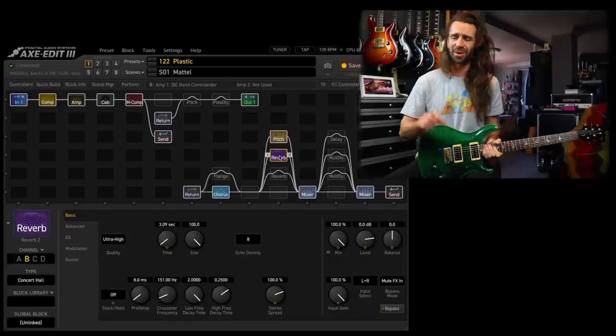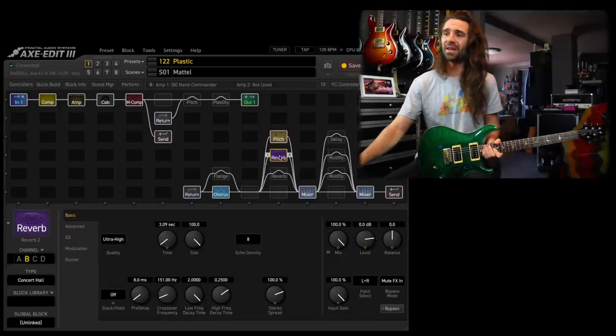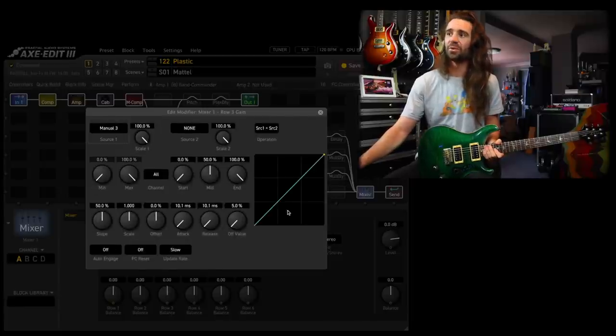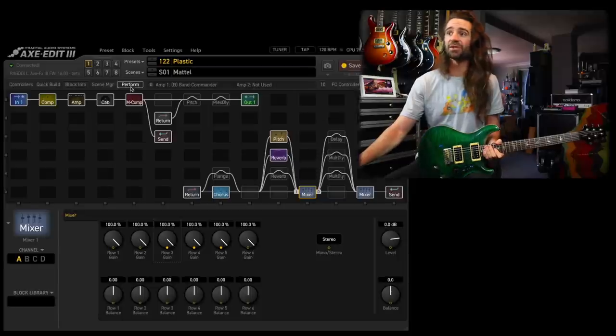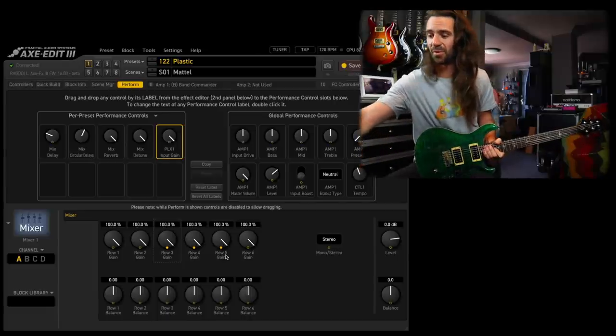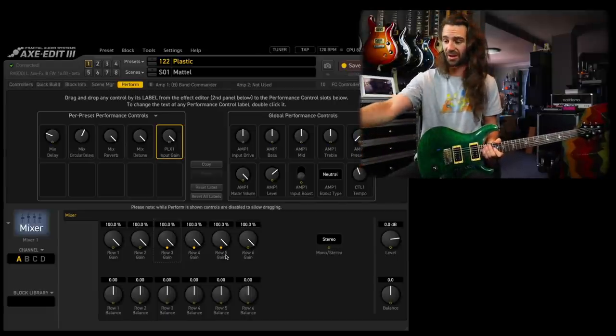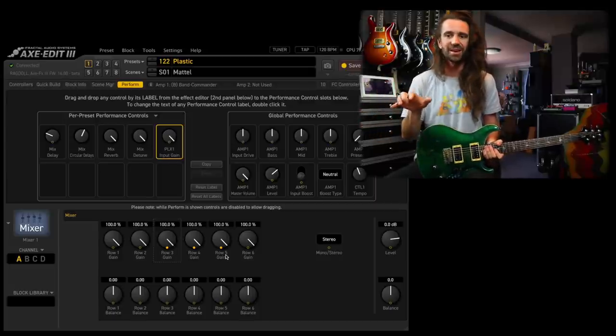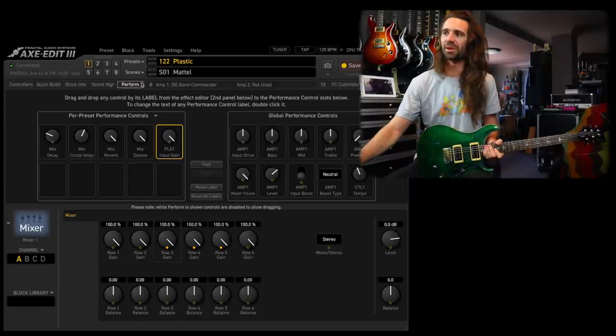That's unbelievable. We're going to expand on that in just a minute. Then we've got a mixer section in here. What I've done is assigned some of these, if you see right click, to the manual controllers there. Then I've assigned the manual controllers to the perform screen over here. So I can just get the perform screen on my Axe-Fx 3, which you can't see at the moment. If I want to adjust the mix of the reverb or the detune, I can do it with a knob right there. So it acts like a master mixer there, which is really nice.